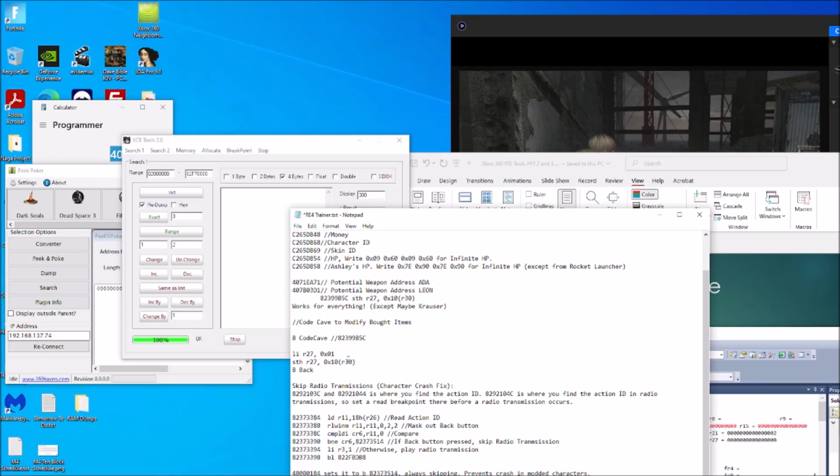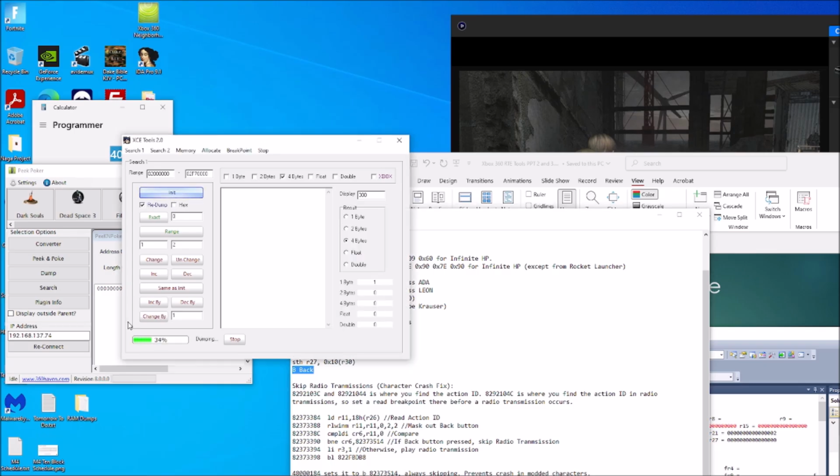Okay, we need the load immediate to set the value to whatever we want. We need the store instruction to make the item whatever we want. And then we need to go back to the game's code, else the game's just going to stay frozen forever. If you don't change it back from your code to the game's, it's just going to crash. So let's see how we do that. So just click initialize here. It should go pretty quickly. Hit exact 0.